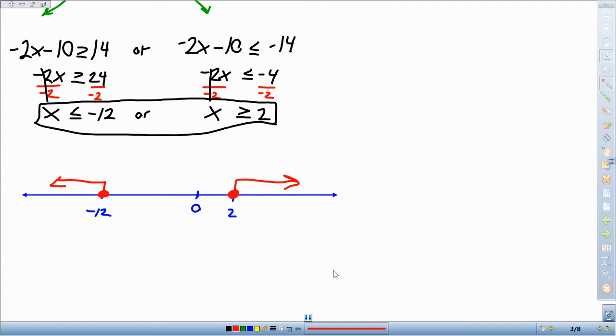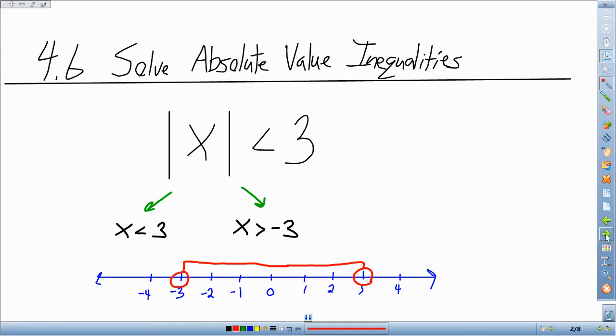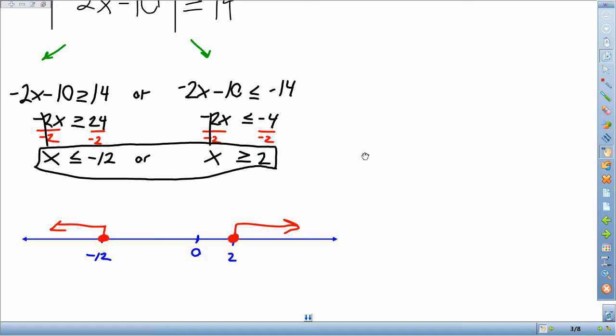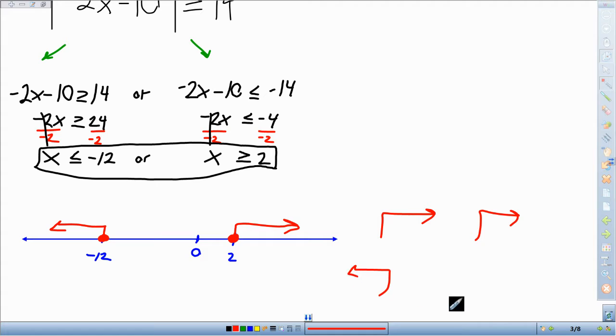Okay, something I want to point out about the graphs that you've probably noticed: on the last one, they went towards one another. On this one, they're going away from one another, just like how we did with those compound inequalities. That's still the case. There's no way of knowing which of the two types you'll get until you finish, but just remember, you'll never see your inequalities going in the same direction. You'll never have two arrows both pointing to the right or two arrows both pointing to the left. That won't happen on these. If it does, double check, make sure you didn't forget to flip a sign somewhere.